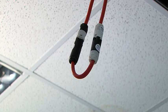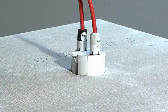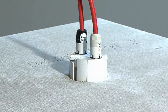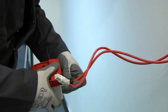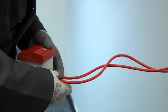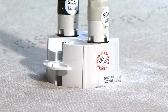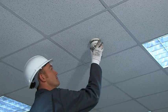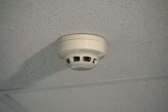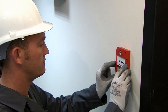Fitting the system components couldn't be easier. At final fix stage, loop test assemblies can be quickly removed and retained for future use. As the detectors and other system devices are pre-wired, you simply plug them onto the loop with the mechanically and color-coded connectors, making a quick and easy connection and avoiding any mismating of conductors. Once connected, the devices can be secured directly into their final position by activating the patented rotor lock fixing assembly, ensuring a solid and robust installation. Remember, as with a traditional cabling system, this new innovative technology still needs to be designed, installed and commissioned by a competent person.